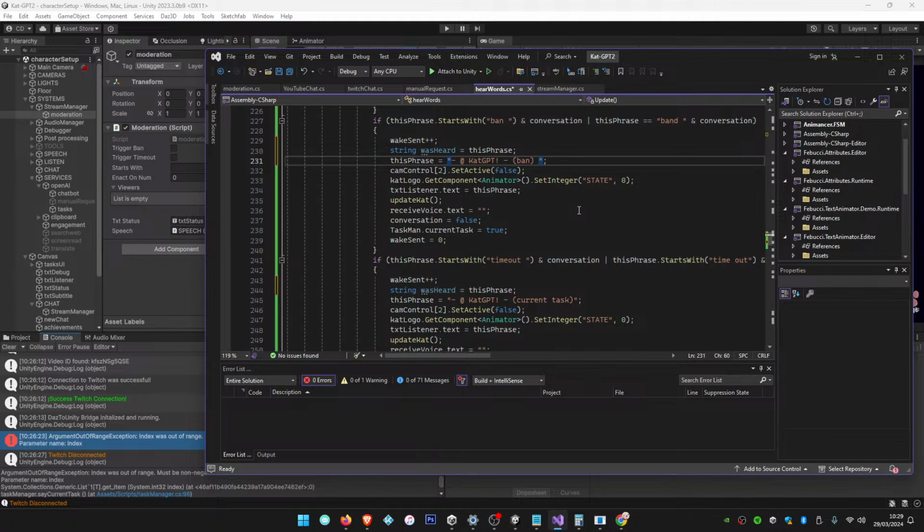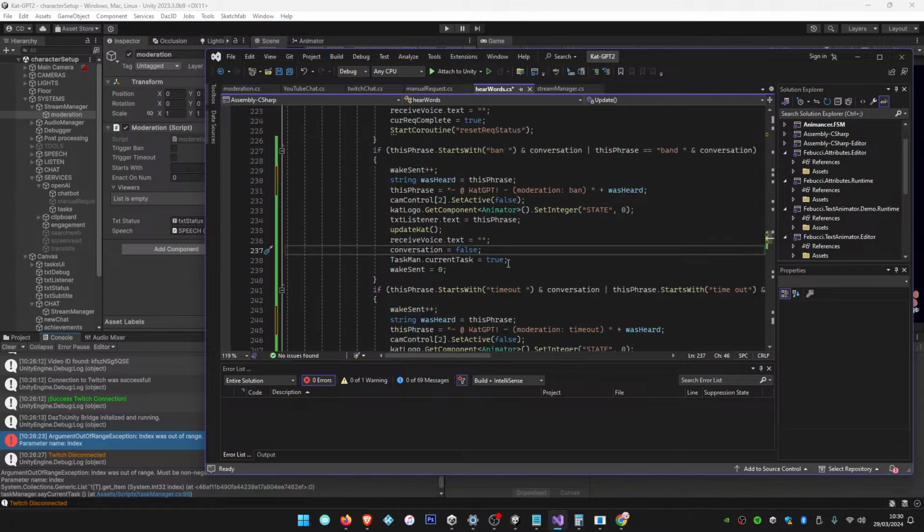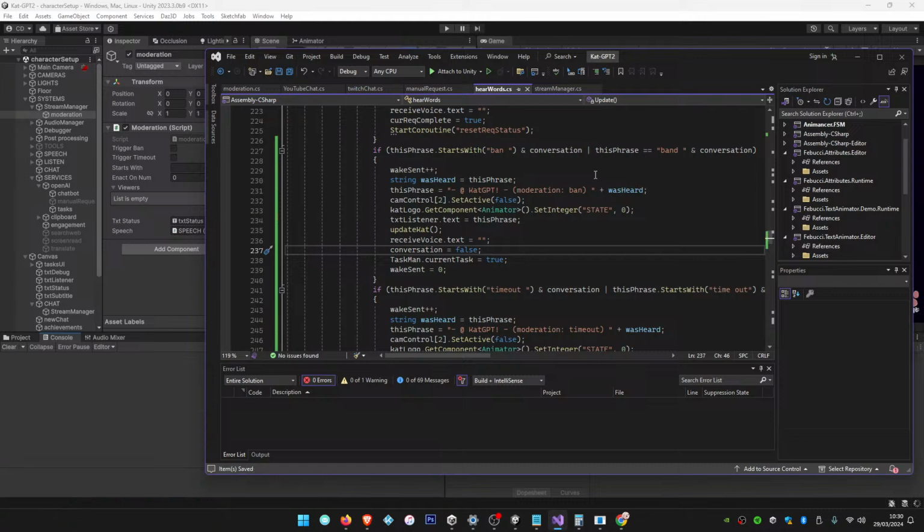And so for now, for debugging, I actually just want to echo back this phrase.